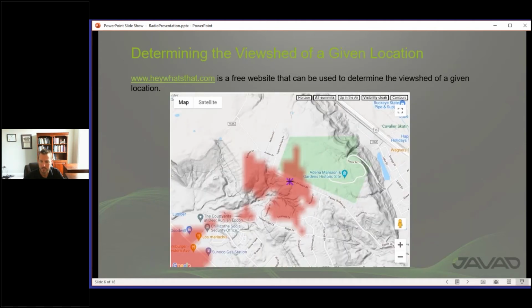It's going to take a couple minutes, and then it's going to generate a map that looks like this. The red shaded area shows the view shed. Where you see the red, you know you should have good radio reception. Once you get beyond the shaded area, then the radio coverage may start to drop out.